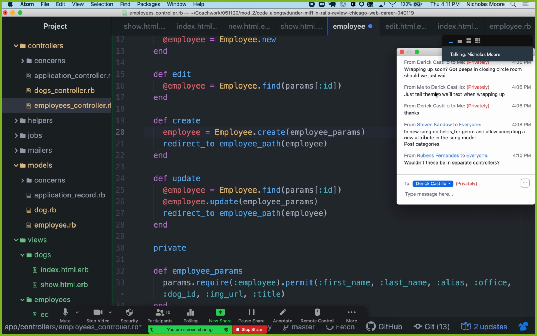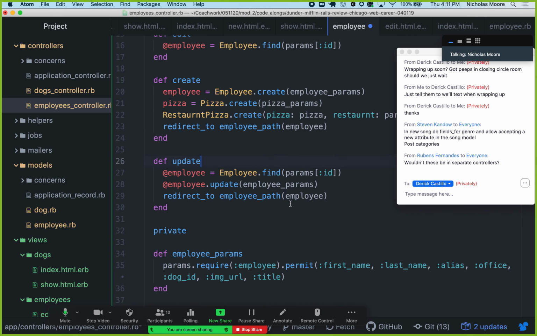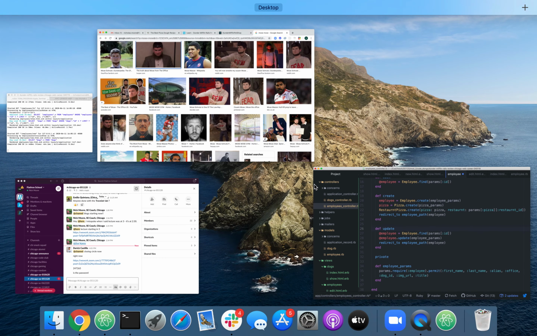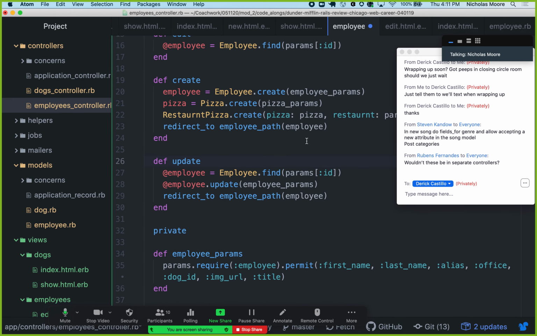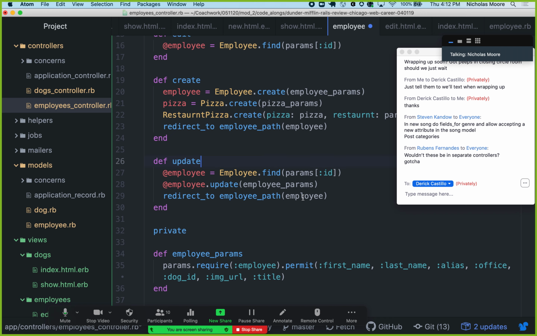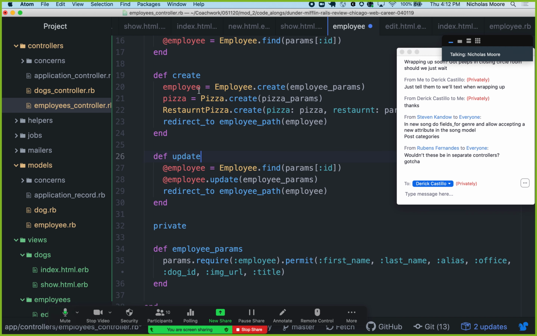Yeah, but the thing is, what he was asking, you might have a form that's one form, right, for a pizza. And when you create the pizza, similar to how our form was, it would have a drop down where you could assign it to a restaurant, right? So I create this pizza, and then I assign it to a restaurant as I create it. All of that is on one form that's part of the pizza creation. So when you create a pizza, you have to assign it to a restaurant, which would also mean you're also creating a restaurant pizza thing. And so therefore, it would only hit the method inside the pizza controller. And you would create, inside the create method, both the pizza and the restaurant pizza all in one go.